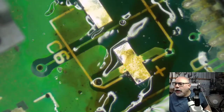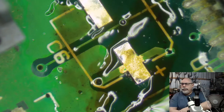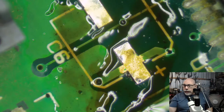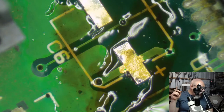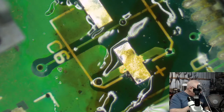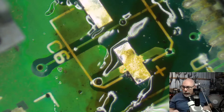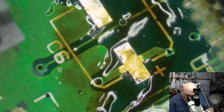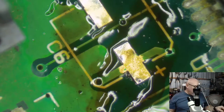Oh, let's have a quick look here. System 6 rules. Hello, JDW. Welcome to the stream. I still haven't had a chance to watch your stream about recapping a 400K floppy drive. It's interesting because I've got a 400K floppy drive here that needs recapping. I've got all those teeny weeny little through-hole radial caps to go in and replace it, I just haven't gone in and done it yet. So I'll be very interested to watch that. Thank you for posting that. I've had a few people say very good things about that video. So anyone here who might be interested in recapping a 400K floppy drive, do jump on and have a look at JDW's channel.